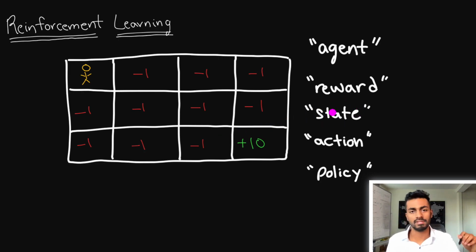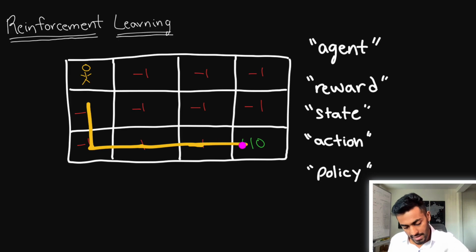The state here is going to be the representation of the current step. For example, this agent is in position 1, 1, so that position is the state. Action is what action is taken by the agent, for example, left, right, up, or down within the boundaries here, in order to get to the final goal. And the policy thus becomes the sequence of actions that the agent will take in order to try to achieve the goal. One such policy, for example, could be the sequence of actions down, down, right, right, right.